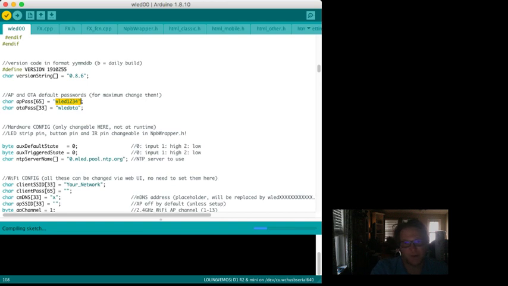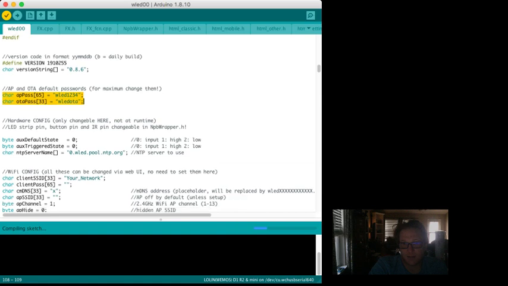So by building it myself, since many people use WLED, let's say I was concerned about somebody coming near my house and knowing that I'm using WLED, then right here it would allow me to change it.